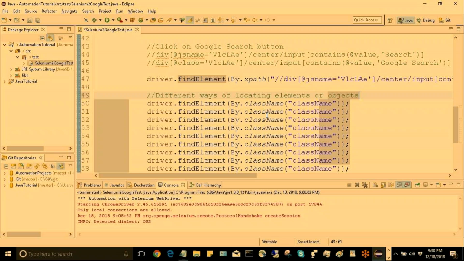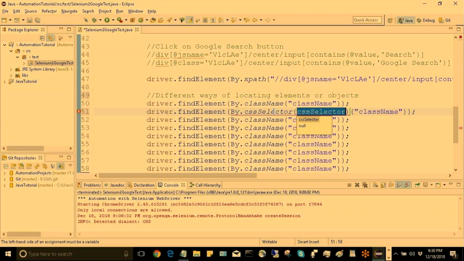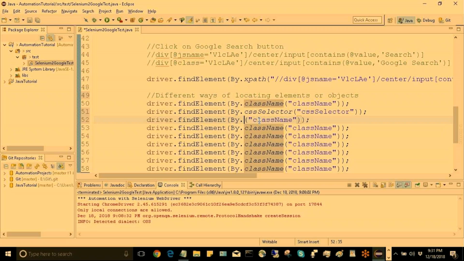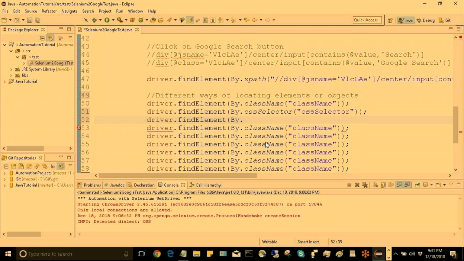Okay, one is by class name, right? And then is cssSelector. If I'm going to use cssSelector, I have to mention the cssSelector. ID: if I mention by.id, I have to mention the ID itself.